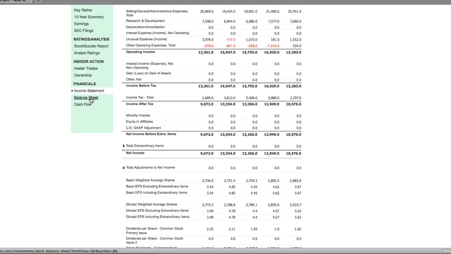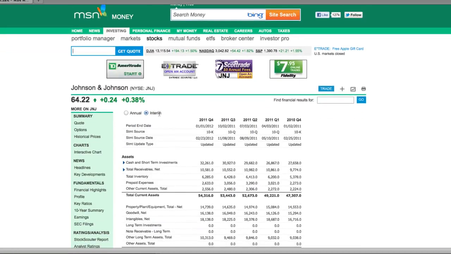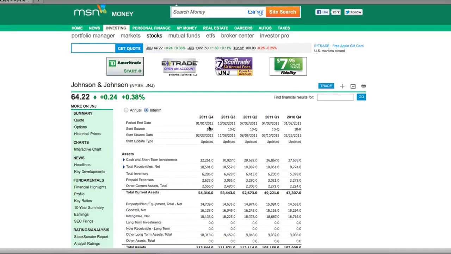So if they ended business, Johnson & Johnson packed up their bags, fired their employees, paid all their debts and all that, the bottom line of the balance sheet is going to tell us that figure, which was the equity. So let's click on balance sheet. Same thing as before. If you look here, we could do interim or we could do annual. I would recommend clicking interim because that's going to give you the most current quarter of what the company's worth right now. You don't really want to know what the company was worth a year ago.